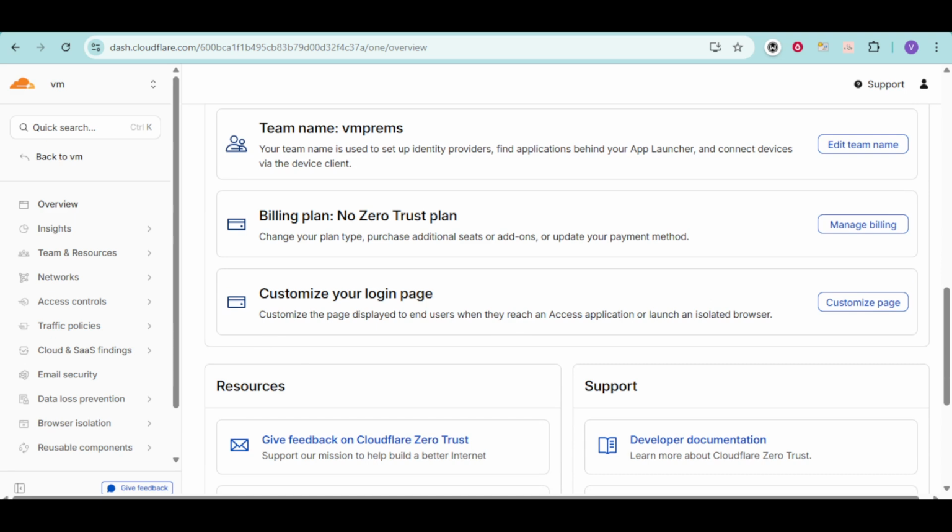To recap, you logged into your standard Cloudflare dashboard, opened the Zero Trust section using the shield icon in the left sidebar, and on your first visit, used the onboarding Get Started button to spin up your Zero Trust account. From here, you're ready to move on to configuring your first applications, setting up identity providers, or creating secure tunnels, all within the free tier for up to 50 users.